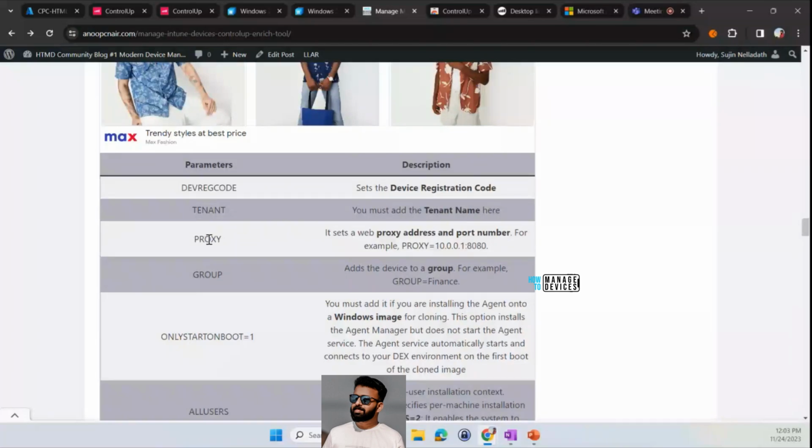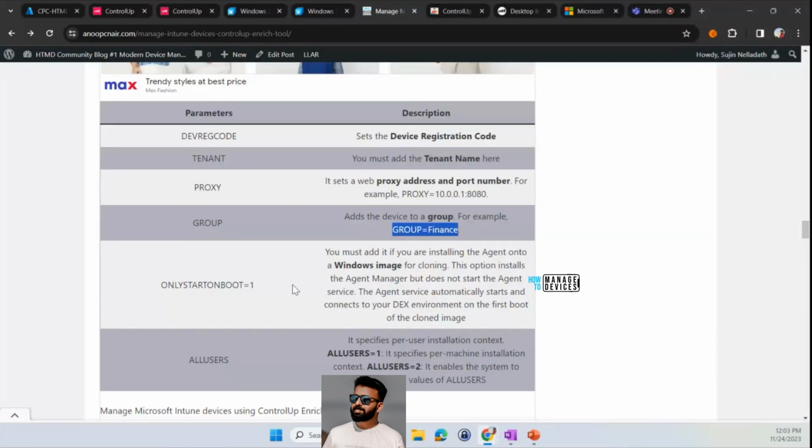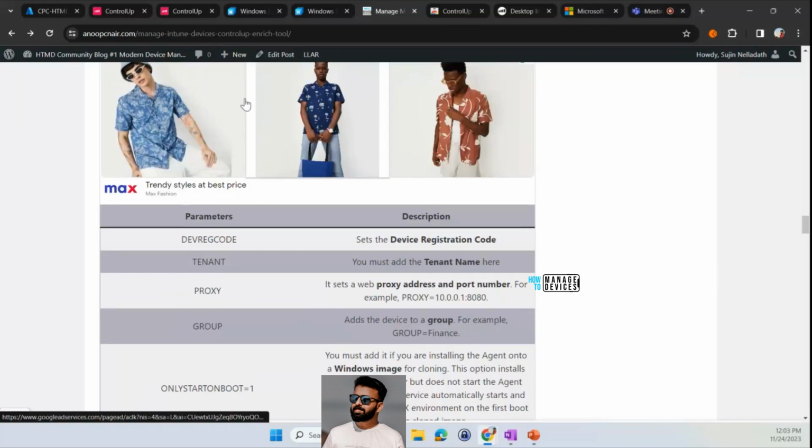If you have any groups, right, so you can just mention that if you want to add the groups into finance, or maybe an accounts or help desk, if you have any groups that need to be added, you can add that here, right? You can set many parameters over here. Let's say when it's all users, it's specified for permission installation, right? When it's all users, it enables the system-defined values to all the users, right? So you can go through the blog. It explains everything for you, right?